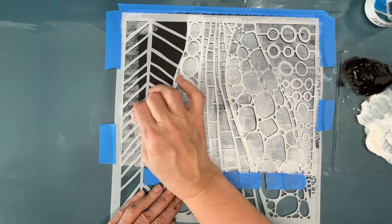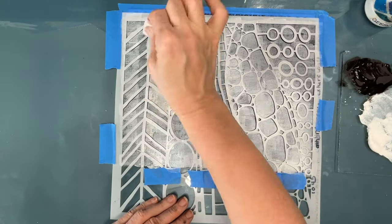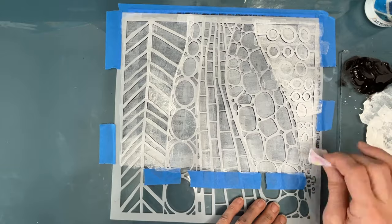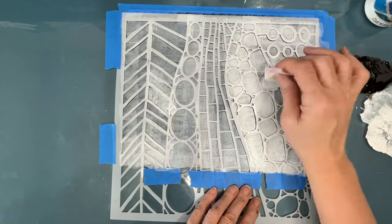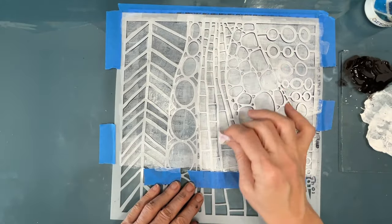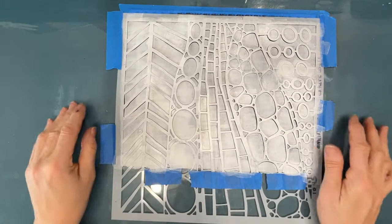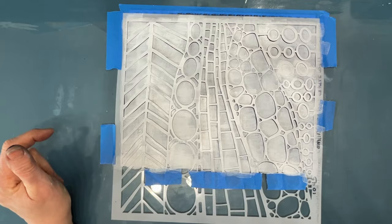When you're putting on the white gesso, note that it doesn't give great opaque coverage, so you might have to go over it a second or third time. Don't try to speed up the process by getting more paint on your makeup sponge — all that will do is cause it to seep under the stencil. You need just a little bit of paint, dab off, and do two or three coats. That's why I made sure to tape it down — so it didn't move between coats. You don't have to do this effect for a whole background; you could do it on just part of it.